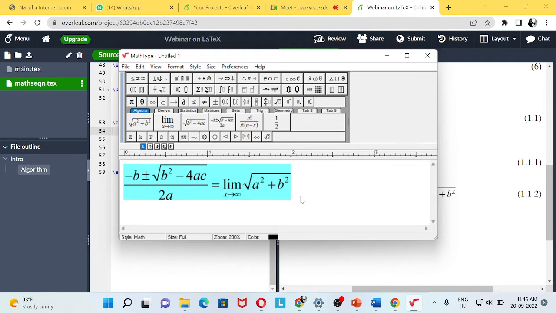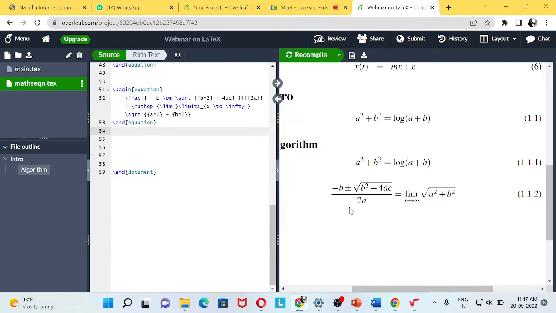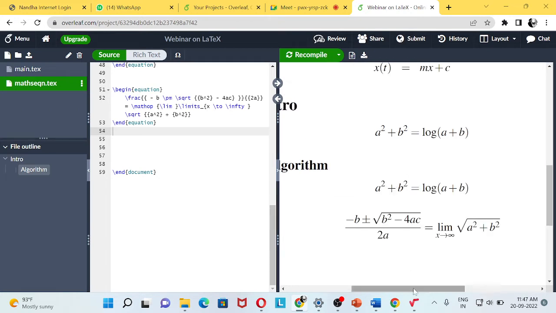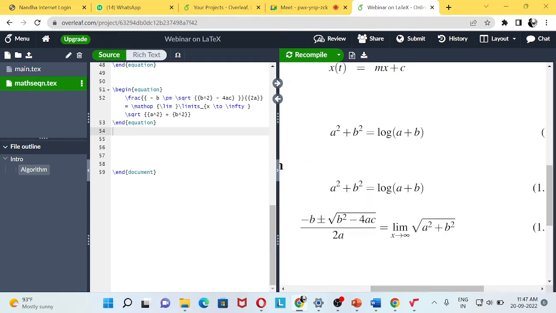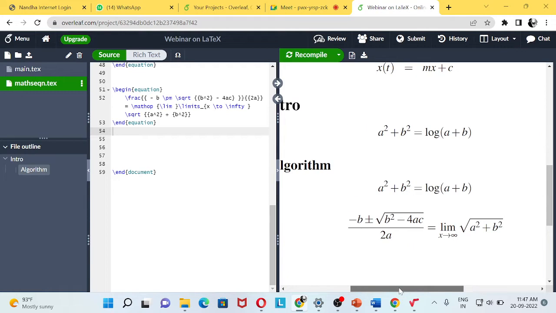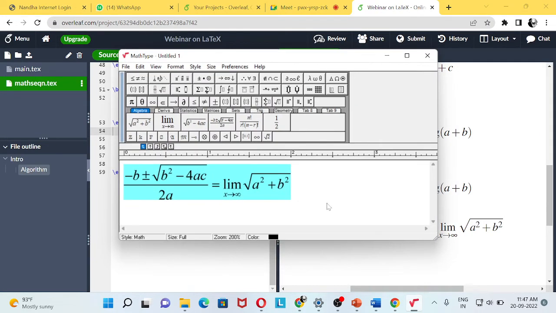If you are familiar with equation typing in MathType, not only MathType, there are plenty of other softwares available that will give you LaTeX code for this particular mathematics. Any mathematics, you can get it, with all the symbols and other things that will exactly appear over here. You can see it, minus b plus or minus a square. And if you want to have an alignment, you can use array to align all these things with the and symbol. That will appear as a good aligned equation. This is one way to create LaTeX code by using MathType.